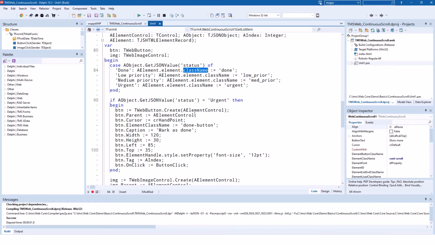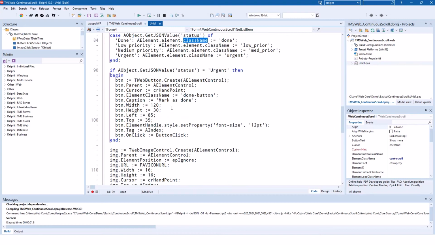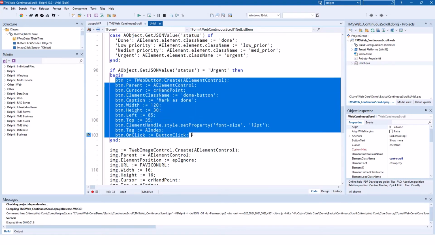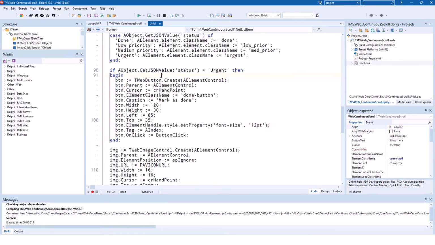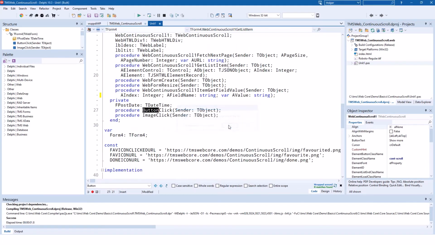One important thing I wanted to point out, you have the means to add custom controls to this list. For example, here we create a TWebButton and add it to the list. And this is the means how you can basically interact with items on the list. So when you click this button, the event ButtonClick is called. ButtonClick is a method, hopefully, in this class. And if we search for it, let's go back to the beginning.